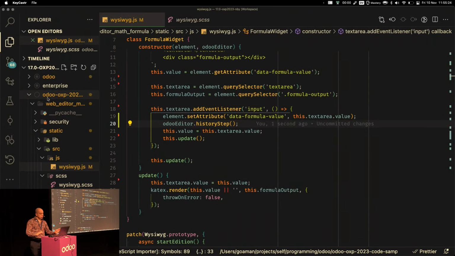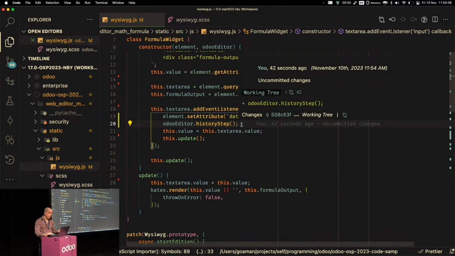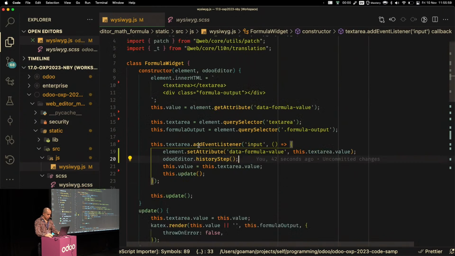So whatever we want to do is, whenever we do a step in the editor, we want to always update our dynamic widget. And a step can happen whenever we call it directly, like we do here. But it also happens anytime we type a letter, or anytime we undo also. If we added a widget, we undo it, we redo it, it's a step. So if we can hook ourselves into this history step, we can just update our widget whenever we make a step.